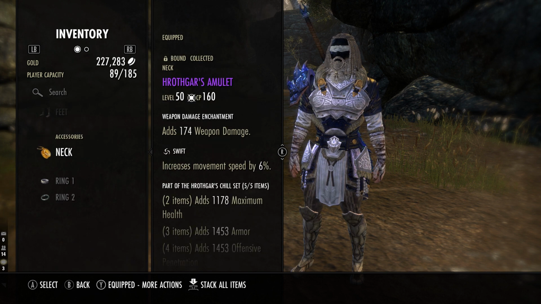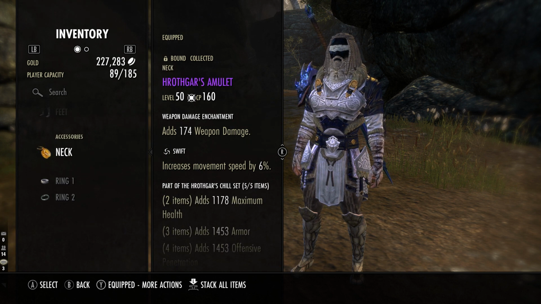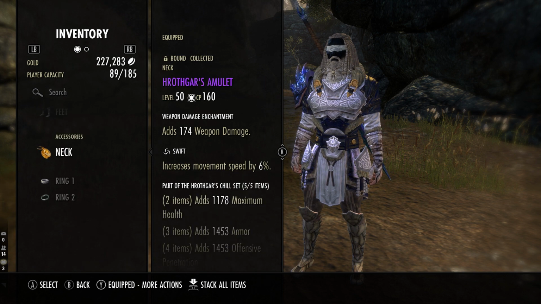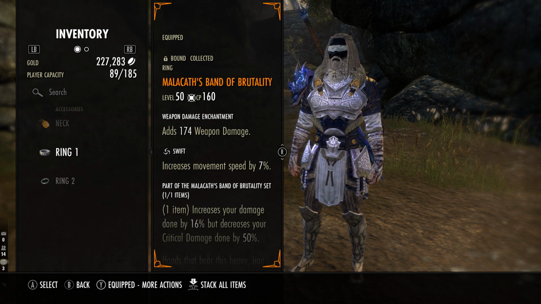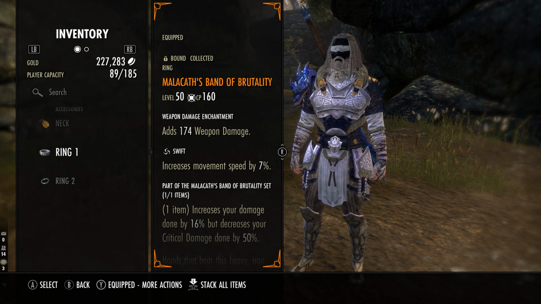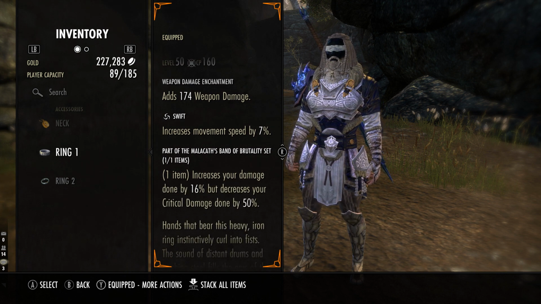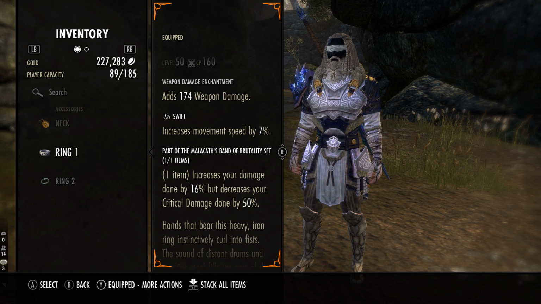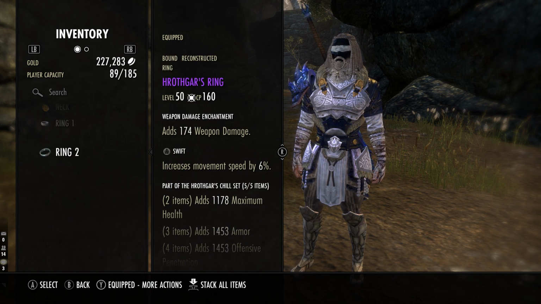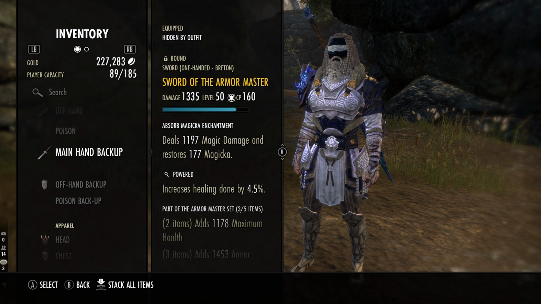And then your necklace, all three of your jewelry pieces are going to be in the Swift trait, and then all three are going to be weapon damage enchants as well. So your necklace is going to be Hrothgar, your ring is going to be Malacath, and we all know Malacath, guys. It's going to increase your damage done by 16%, but decreases your critical damage done by 50%. So I don't think that's that bad at all. It's just going to increase your damage overall, and I really like it. It's going to make you hit a lot harder in general. And then your other ring is going to be a Hrothgar ring. So that is our gear on this.